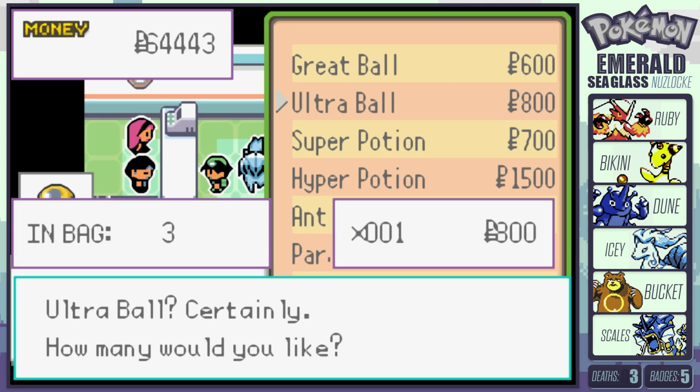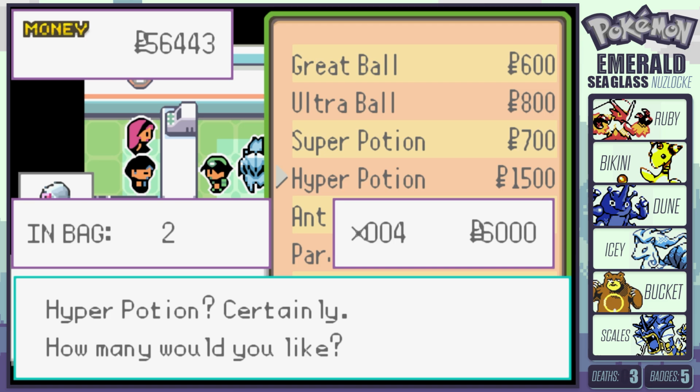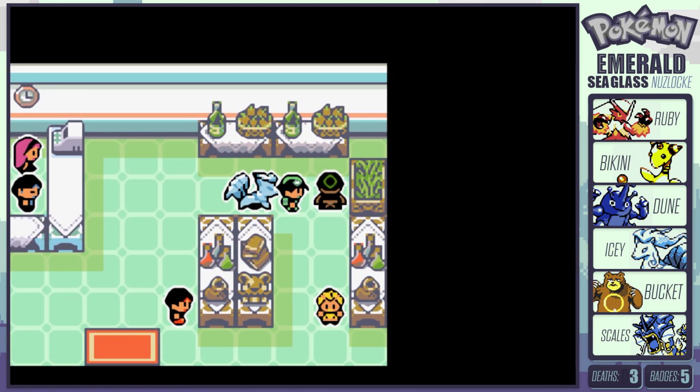While I'm here, I'm going to actually pick up a few Ultra Balls. They could be useful. We're saving up a lot of money, which is good, and a few Hyper Potions could be good in a pinch as always too. TM lady, got anything new for me? Yeah, I don't see anything super interesting there.